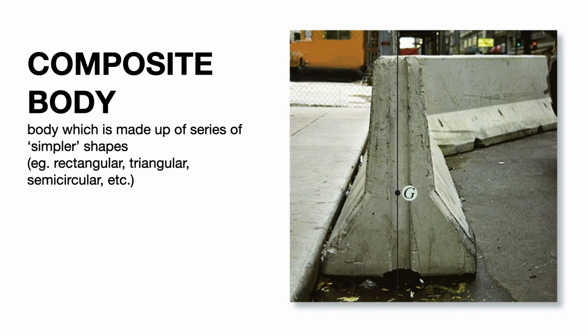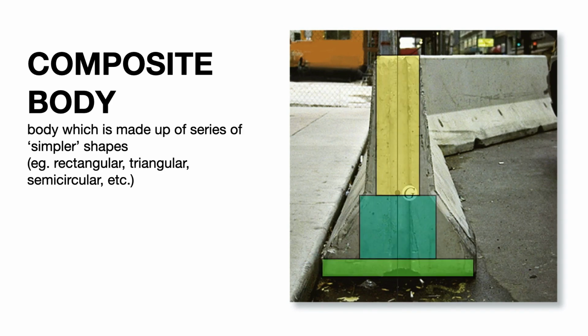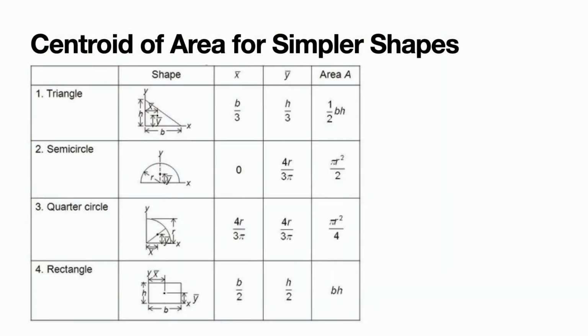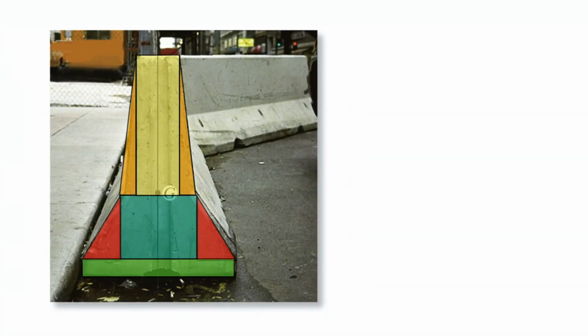So, to ease our calculation for the centroid location, the profile of the composite body can be partitioned into simpler shapes like this. It may be constructed of 3 rectangles and perfected with another 4 triangles. Using the provided table, it will be quite easy to determine the centroid of each simple shape. The centroid of each rectangle will be exactly at the middle of its width and height. On the other hand, the centroid of the triangle would be 1/3 from its corner like this.